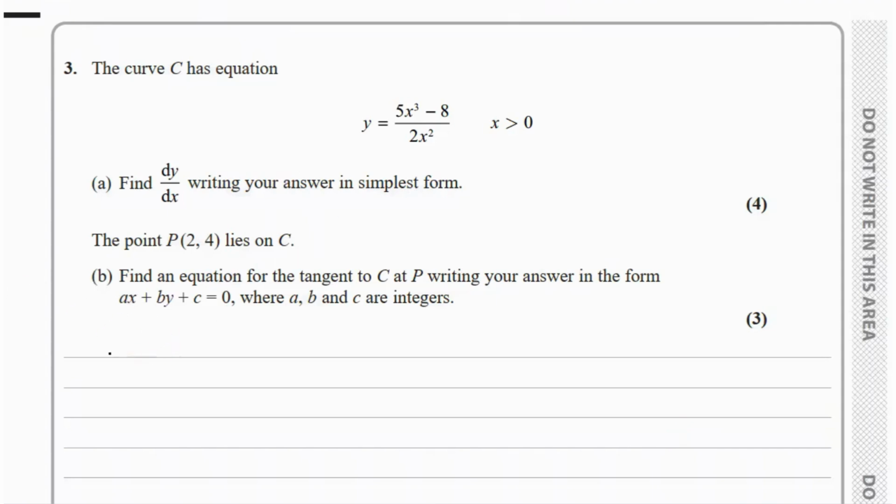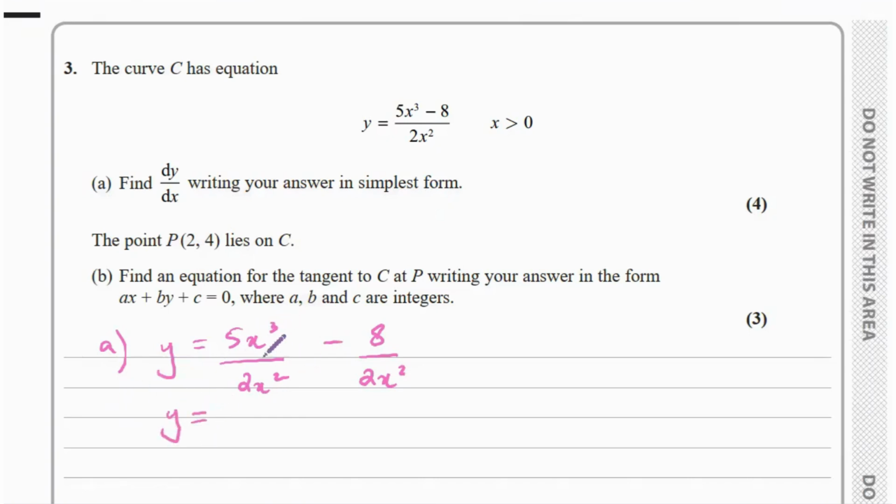So to differentiate, what we'll do is we'll first simplify this expression first. There are two ways to do it. Either you can use the quotient rule, or you can simplify it, rewrite it in a simpler form, and then differentiate it. If you don't know the quotient rule yet, I'm going to suggest simplifying it. You break the fraction down into two fractions. It's going to be 5x cubed over 2x squared minus 8 over 2x squared. We split it into two fractions because both of the terms have the same denominator.